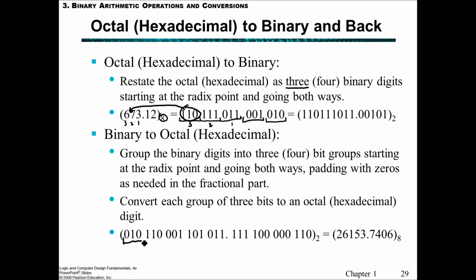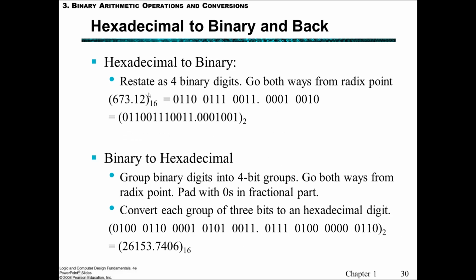So we've got this group here equaling 2, so this is this one. We'll write these numbers above here, so this is going to be 2, match with that. So we put all those numbers together and we get the octal equivalent of this binary number. So just so that we don't have to read it as octal or hexadecimal, I've written this slide which is the same case but for hexadecimal to binary and back again.